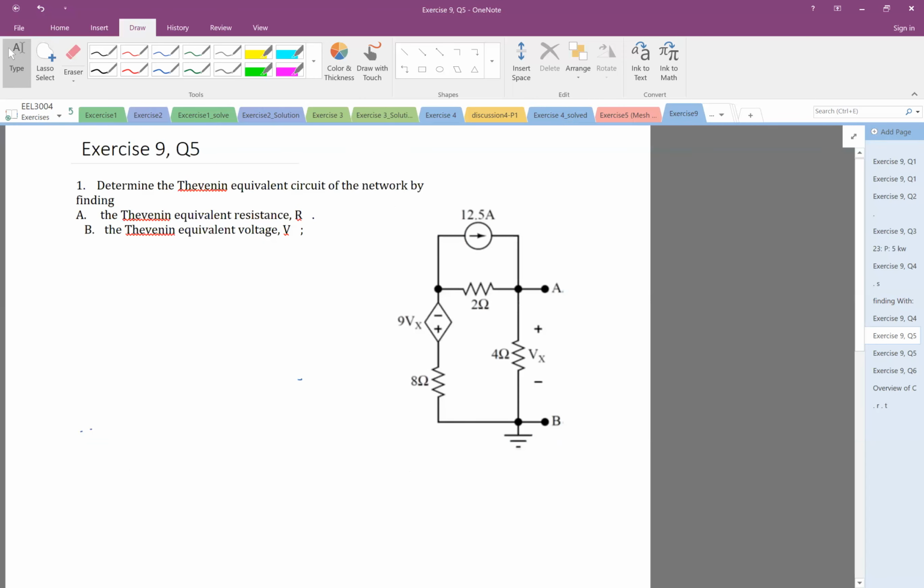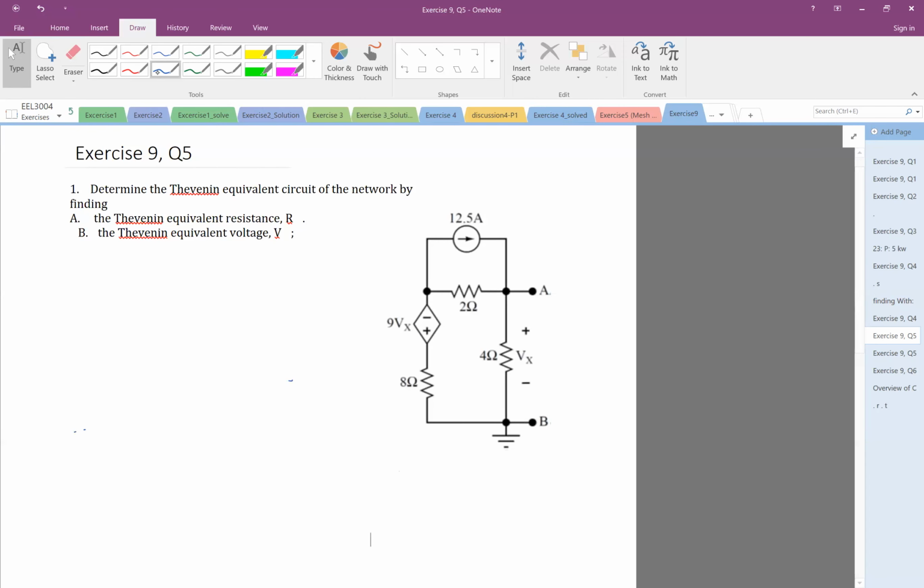So let me first start with V Thevenin. And because I see some current sources, I will use mesh analysis. Again, as you already know, there's not a unique technique for solving a problem. You can also do node analysis, you can do mesh analysis, but let's do the mesh. So this one, 12.5 amp, just put the whole mesh current as this because of this current source. And on this one, let's say it's I1.